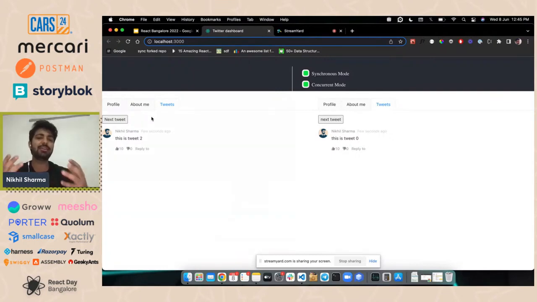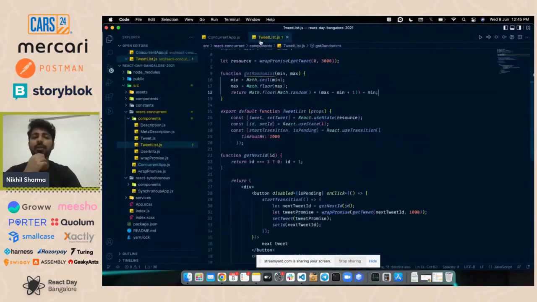Let's say there are users who have a very fast internet connection, and it won't make sense to show them these loaders for a few milliseconds. So what if we say that we will not show you a loader if your internet is faster and your data is appearing in a super fast way. We'll wait for some time and not show any loader, but if your fetch takes longer than that, then only we'll show the loader. And that is where a cool API called useTransition comes into the picture.